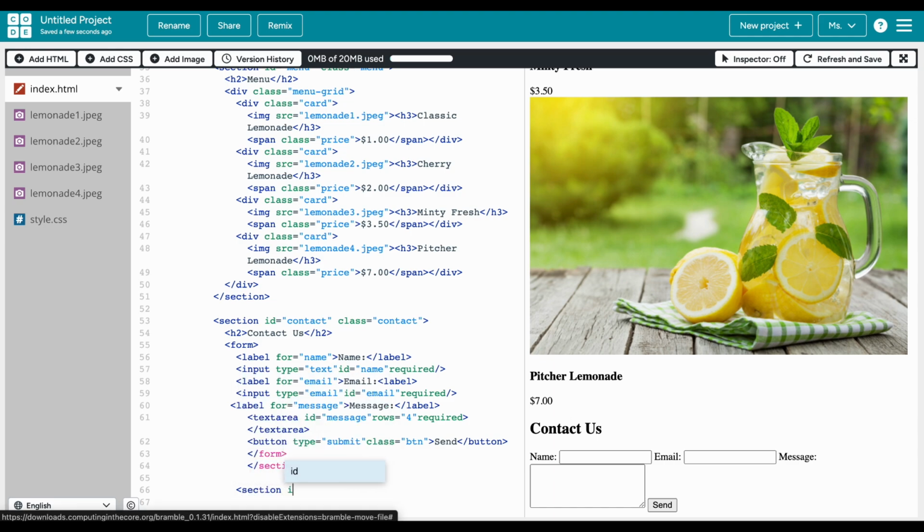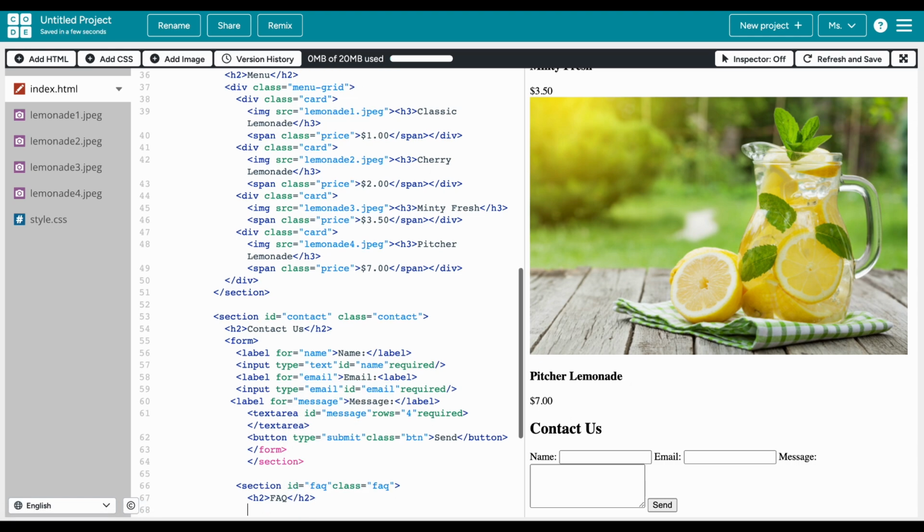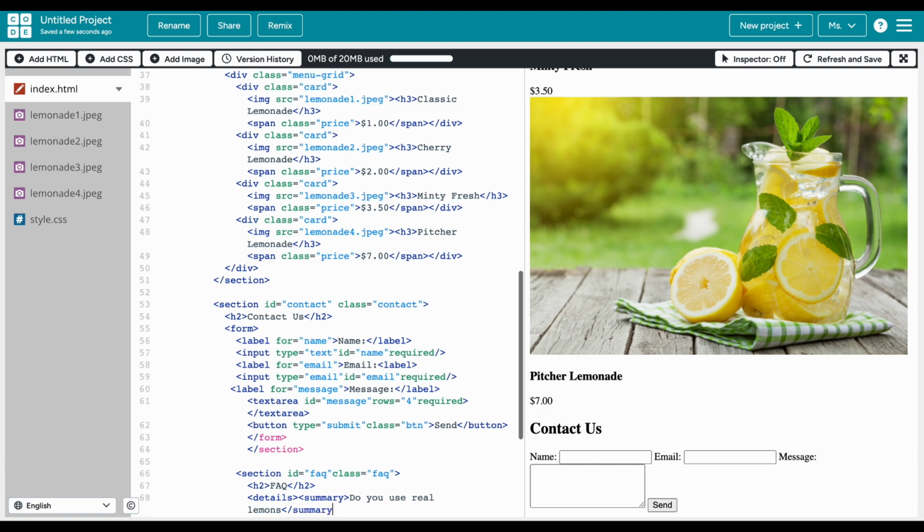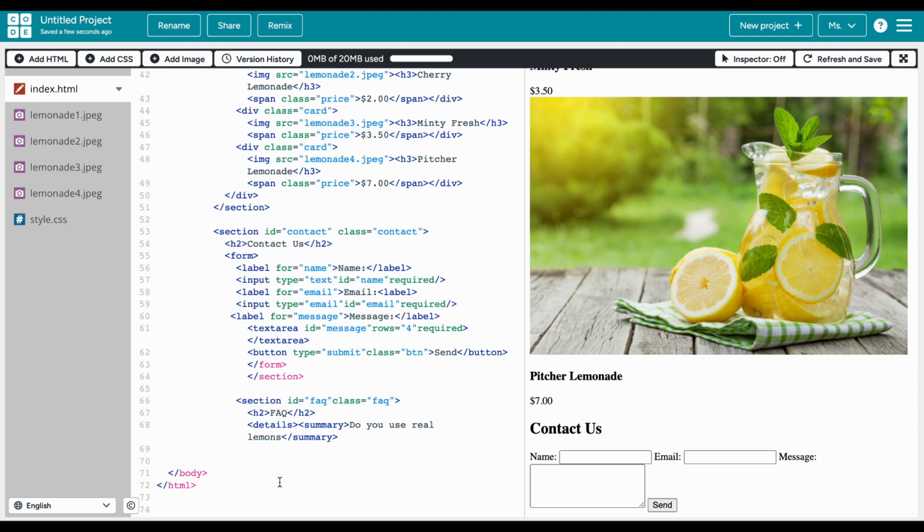So let's do a new section, ID equals FAQ, class equals FAQ, and then H2 header would be FAQ, and then end the tag, then the details, and we'll do summary. Do you use real lemons? And then end the summary, and then we can add our response.